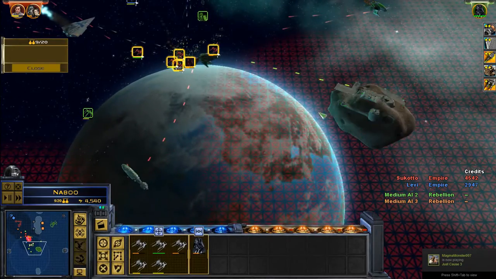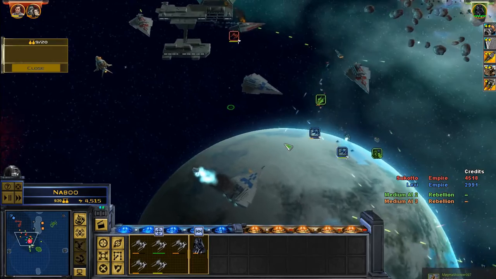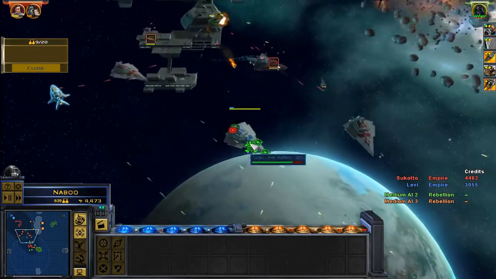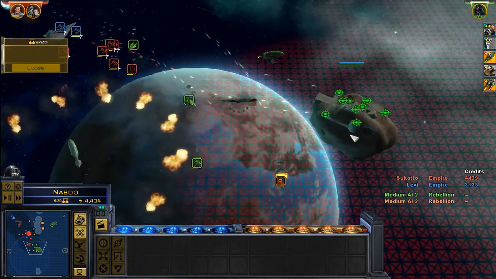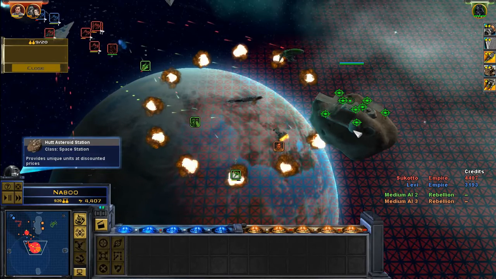Gotta start gaining back some ground. Oh crap, my troops are going a little too far. Jesus, more of them? Thinking of bringing Thrawn in now, we need firepower. Yeah, I think we need to take the Hutt station.